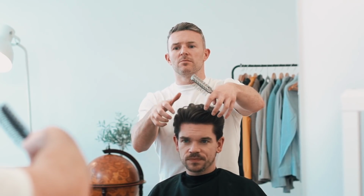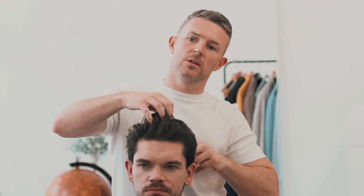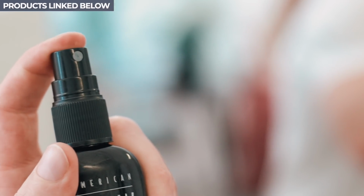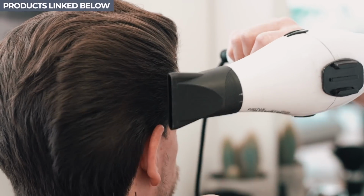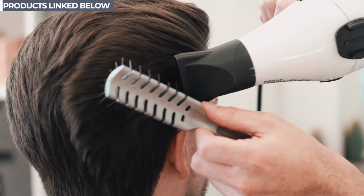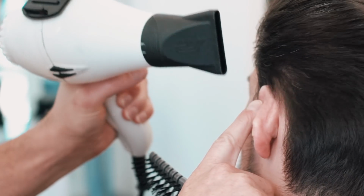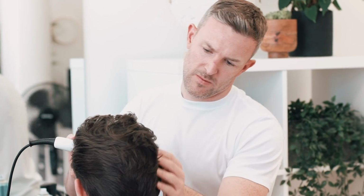Now, the secret to a great hairstyle starts from a great haircut. So with the foundations there, it was time to style. Alan starts by pre-styling using the American Crew Alternator product. Now, this can be used as a pre-styler or a finishing spray, but I like it just to start to prep the hair. Using a vent brush and a hairdryer, he starts to push the hair back, really to work in this timeless style.